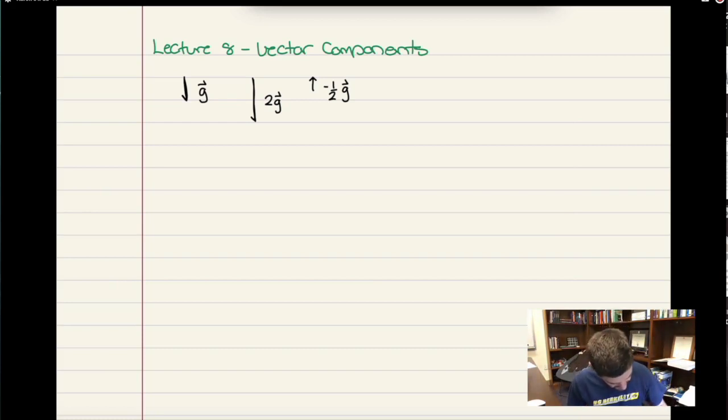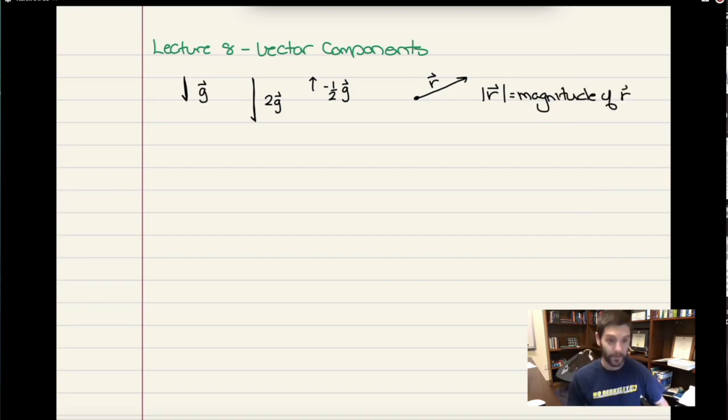So the notation was that you had some general vector r with a little arrowhead above it to signify that it's a vector, where I like the absolute value notation to represent that this is the magnitude of r, or the length of that vector.